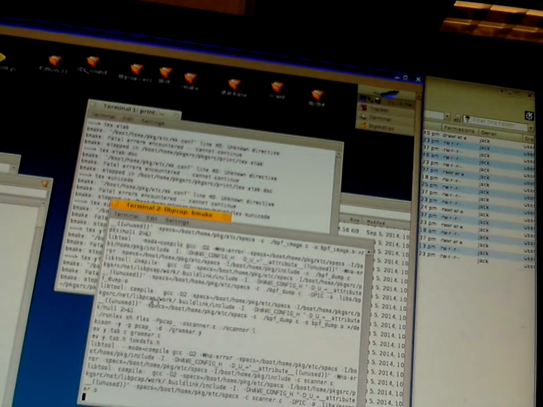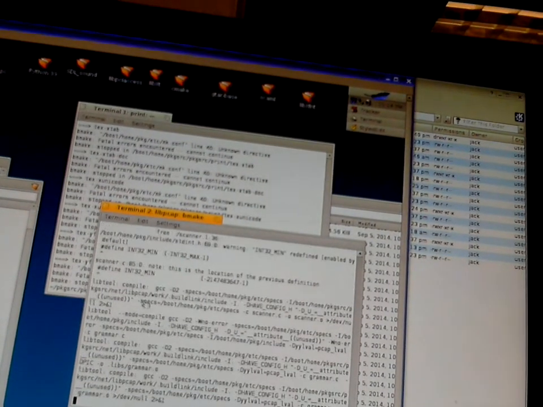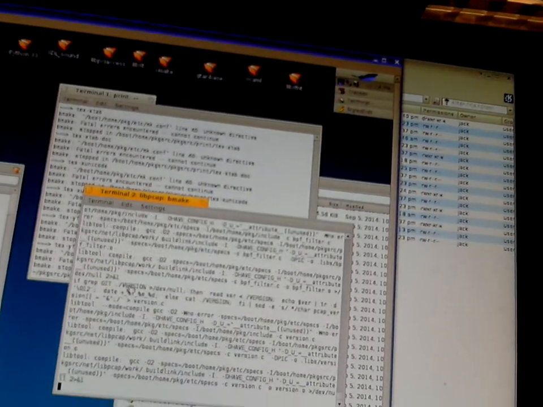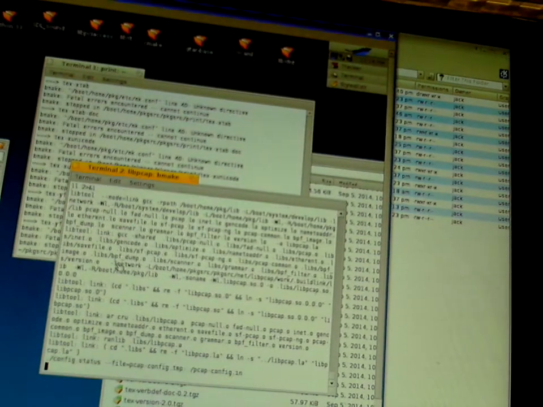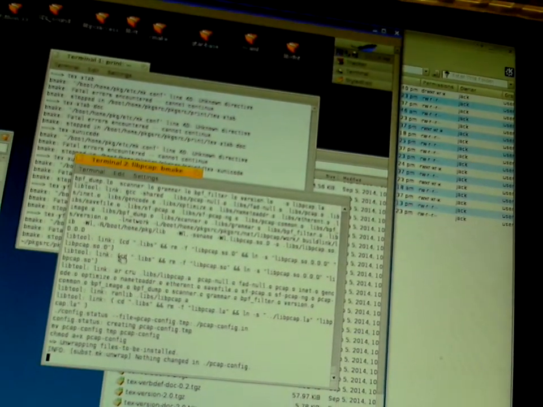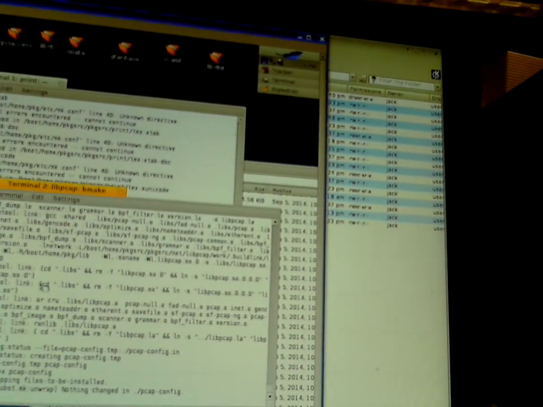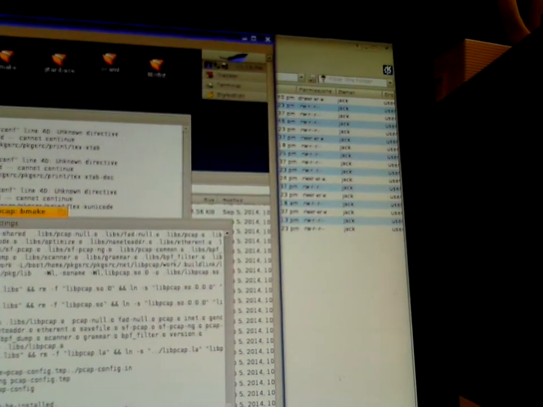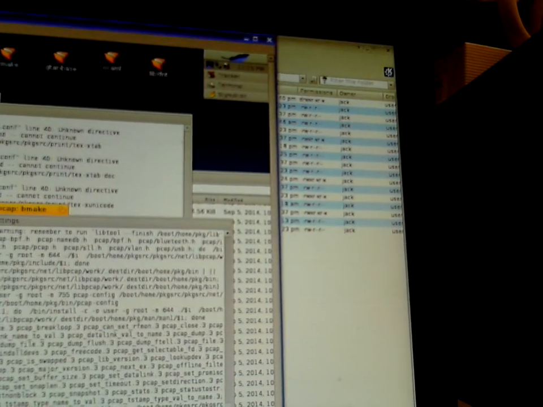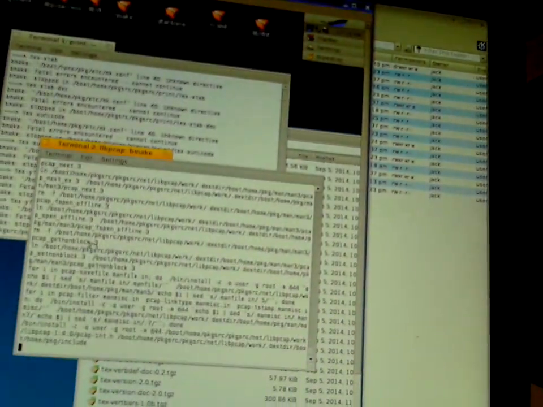There's a Yankee about here. It's going to ruin my compilation. Oh, I guess not. So I don't need that make file. So actually, I might be able to do patches because it always errors on this one. Fad null.